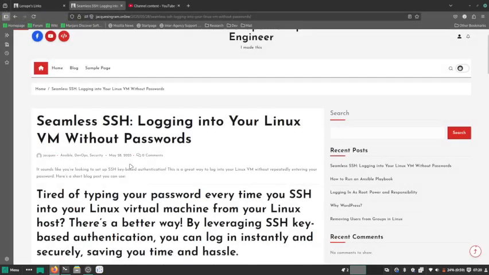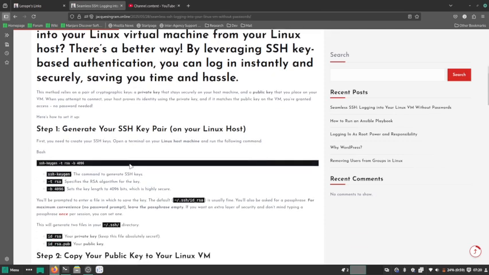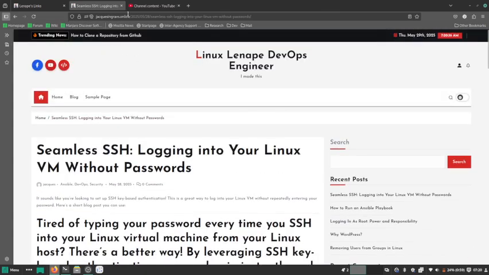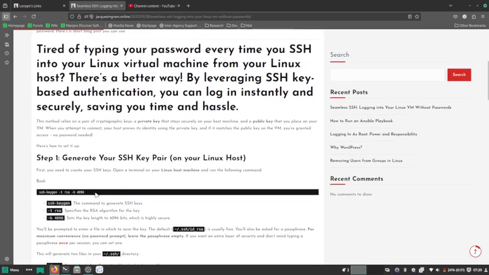So the first thing you want to do is enter this command, which I'm about to show you here in a second. All right, so we have this command here. And like I said, if you need to get this command, just come to jaquezingram.online. It's the most recent post that I put up. You want to copy that and paste it right here in the terminal. Remember, in a terminal, it's not Control V, it's Control Shift V.